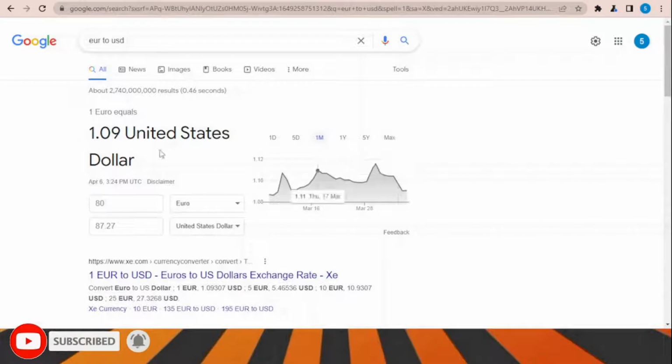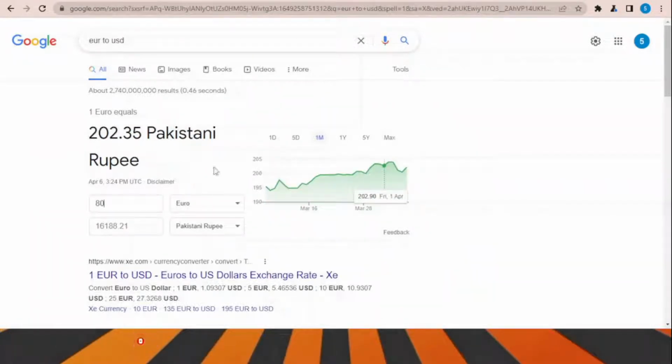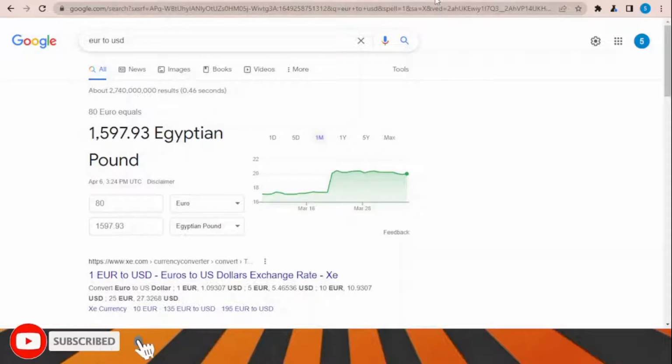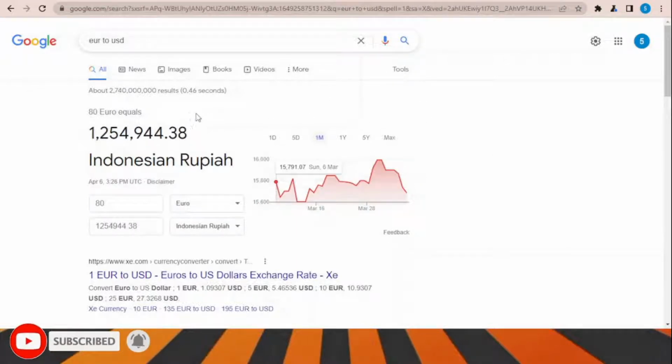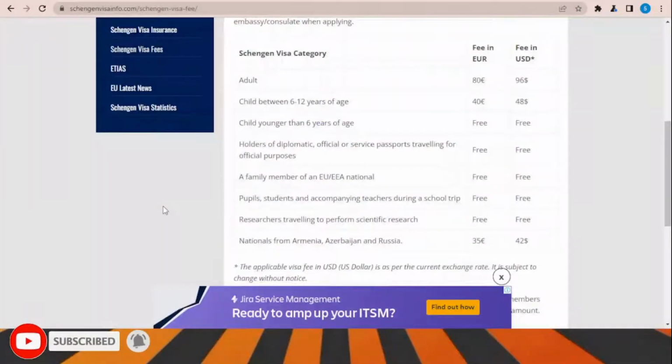For example, in US dollars it equals 87 now, and you can also see it in Indian rupees, Pakistani rupees, Egyptian pounds, Indonesian rupiah, or Turkish lira. So the fixed amount is 80 euros, and it changes of course depending on your country and the exchange rate right now. So what are the required documents that you will need while applying for any visa?